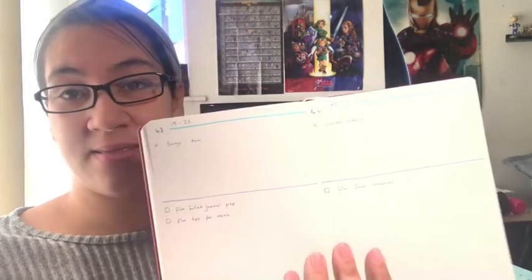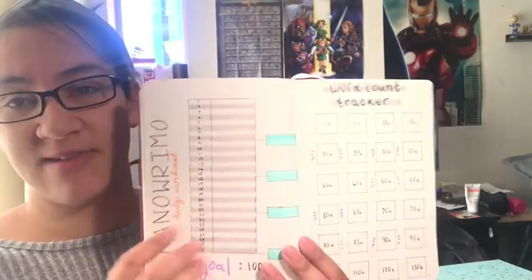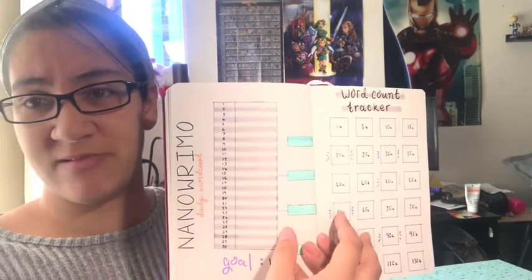As you can see, there's not much written in it at all whatsoever. I don't have enough going on in my life to warrant the full use of a bullet journal. It does not stop me at all from creating it and barely using it. But we have my NaNoWriMo word count tracker. I've got 2 separate trackers to use.